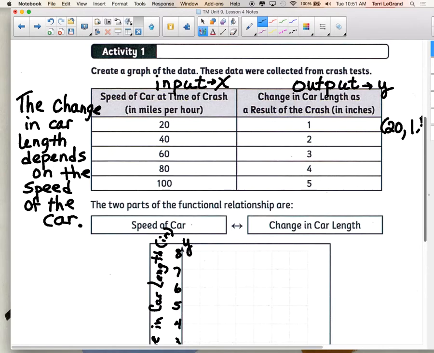And then what's the next one's ordered pair name? 42. So given all of those, we have 5 points that we're going to put on our graph. Give all of them their ordered pair name first. And then we'll put those 5 points on the coordinate plane on our graph at those locations. Okay, go ahead and graph those 5 points after you have their ordered pair names next to the table.